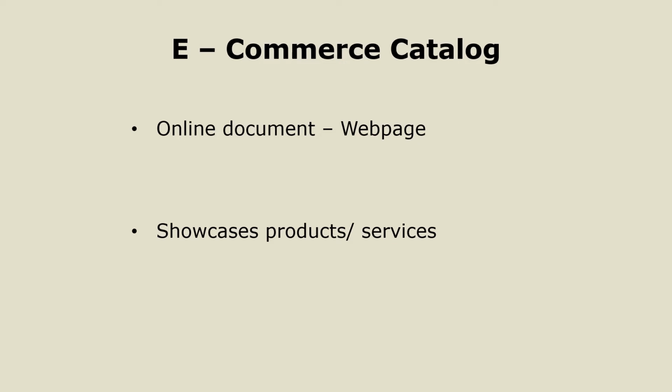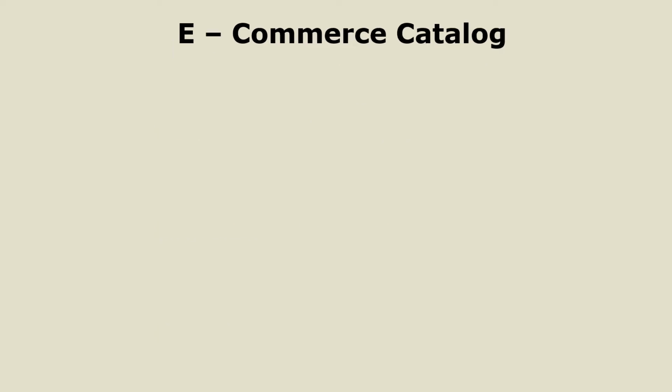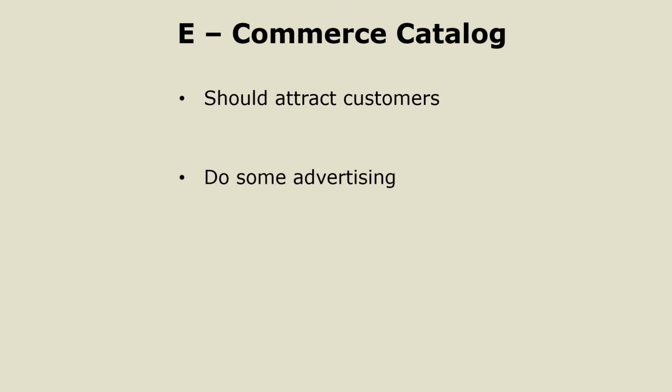Once an e-commerce catalog, that is a web page, is published, the business organization conducts a market research to understand customers' attention. Then the results are analyzed and necessary measures are taken to attract more and more customers. And the main aim of the e-commerce catalog is to attract many customers and do some advertising also. So it even acts as a marketing tool so that it improves the business opportunities.